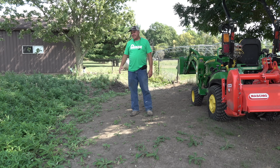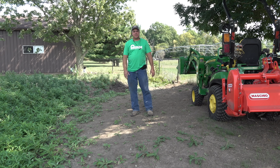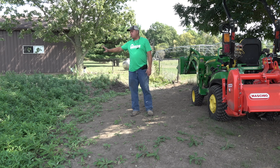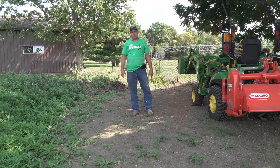Hey, we're back at Dan's house today. We worked on this side of his ditch a while back and it still looks pretty good. Now we're going to work on this side. We got to move that kind of levee back that you see there, or that high spot, and we're going to use a different approach this time.